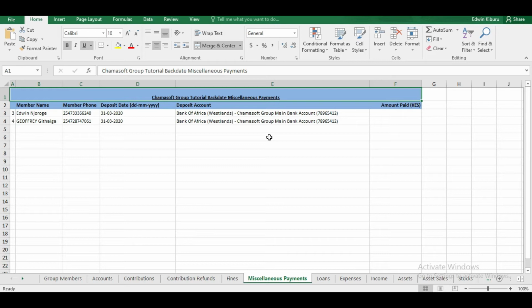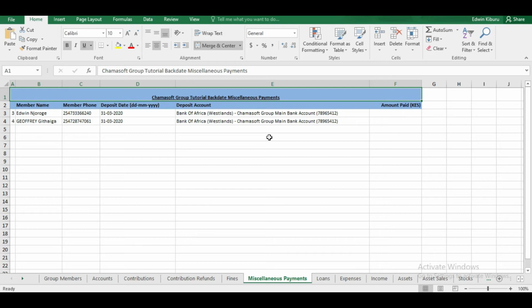For example, if the group settled a bill on behalf of a member, then the member pays back the group. We'd call this a miscellaneous payment, since it's neither a contribution, nor a fine or a loan, but a payment made just to clear a debt that he or she had with the group.